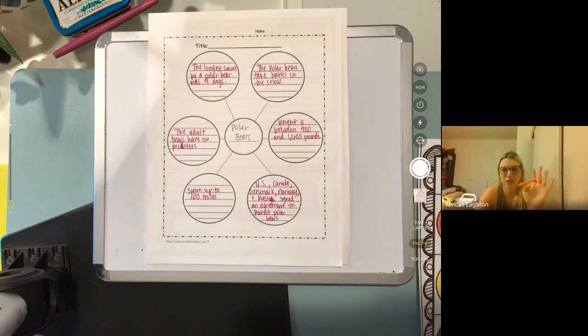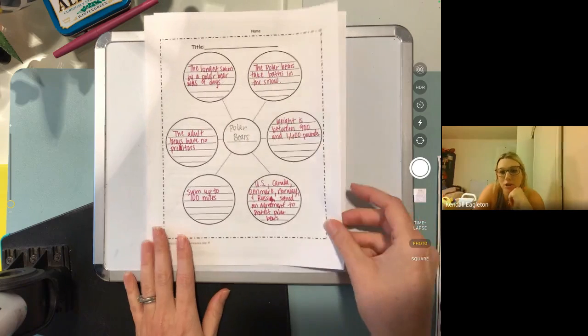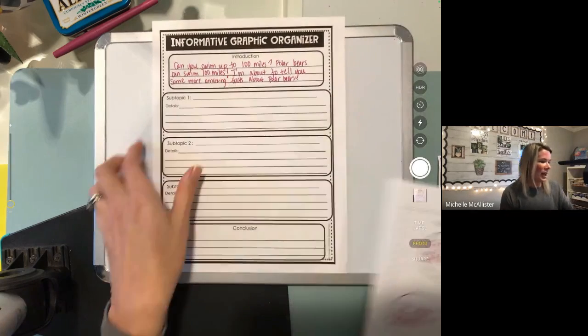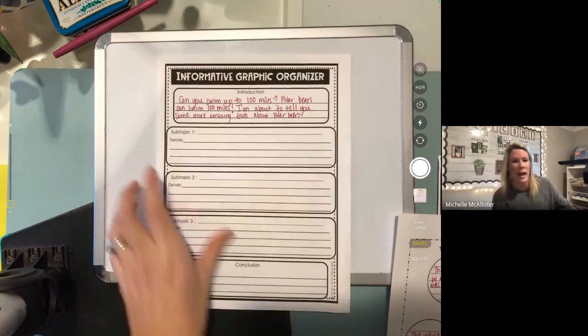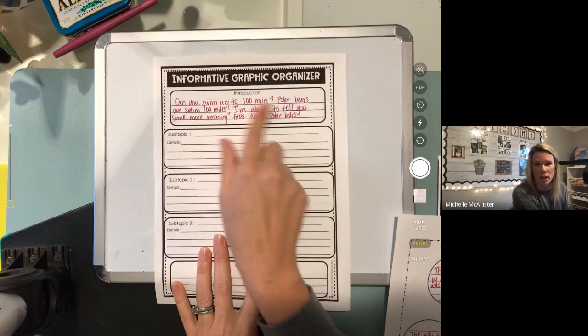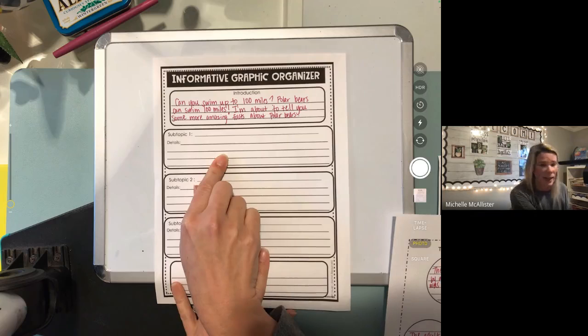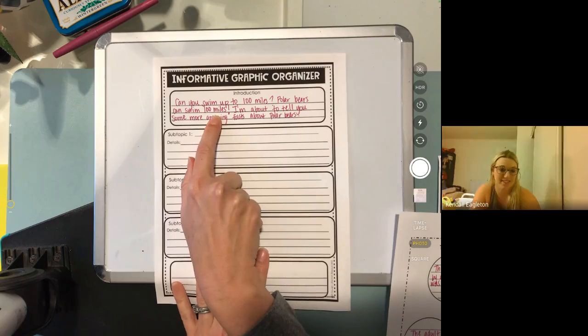Miss Kendall? Miss McAllister. Yeah, go ahead. Yeah, I just was remembering, though, that we talked about swimming 100 miles in the beginning sentence, in the topic sentence. So I don't know if we want to include that one again. We might want to do something different. I forgot about that. It is in our topic sentence. So we don't want to put this in one of our facts because we already talked about it. Thank you, Miss Kendall, for remembering that. I did not remember that.